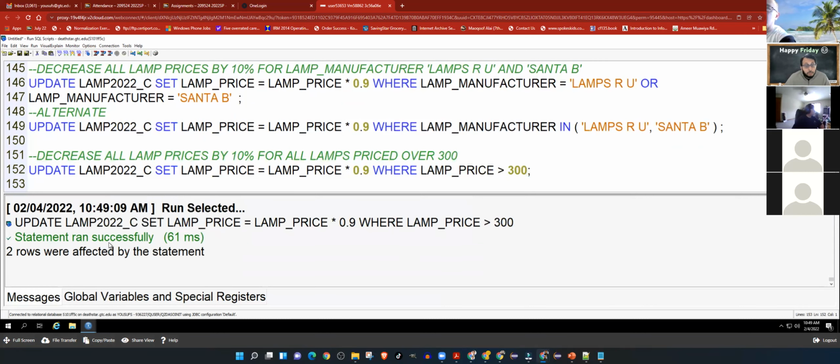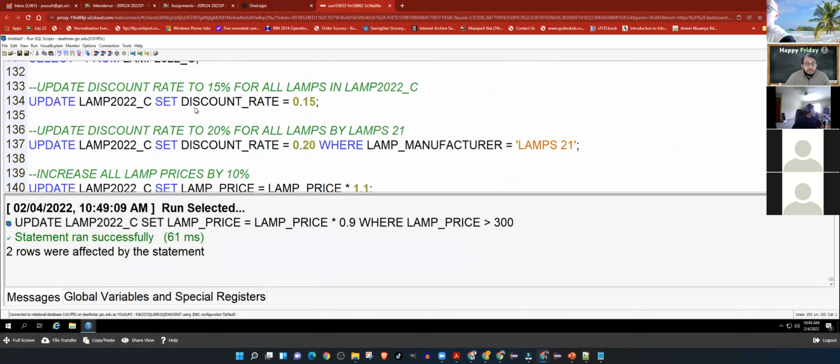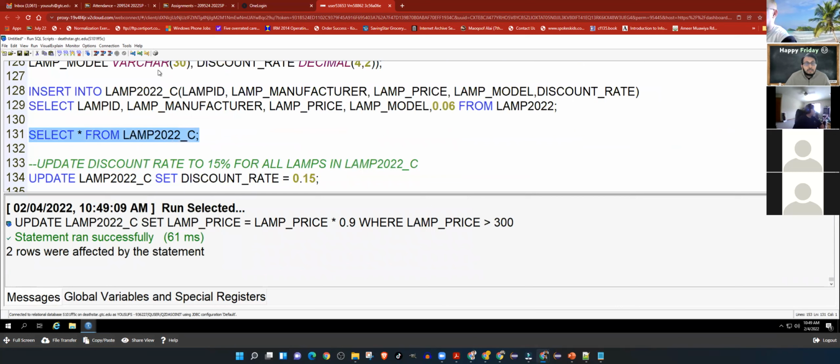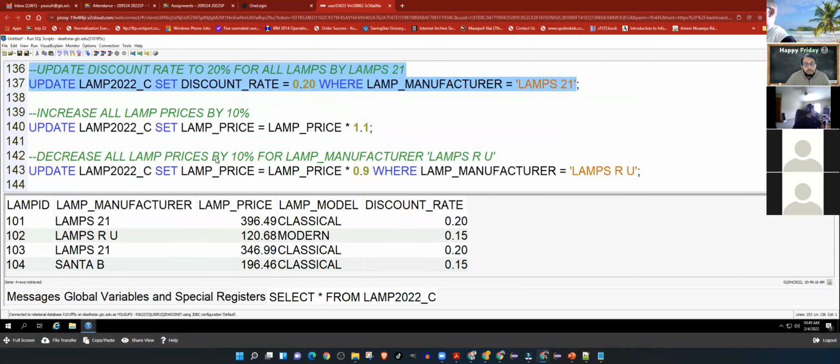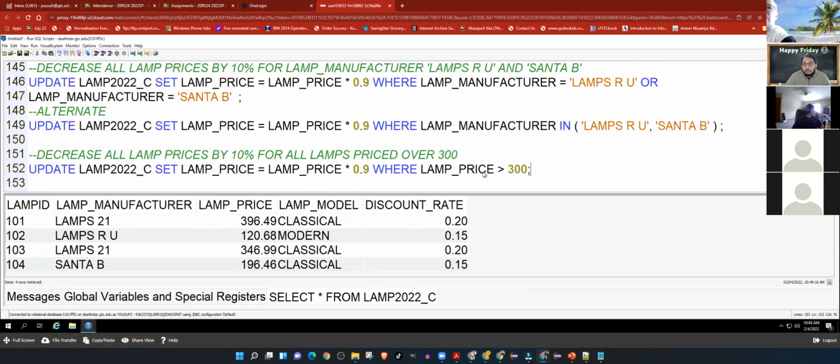And that affected 2 rows only. And we can run to make sure that that worked fine. So Lamps 21, 2 records, 101 and 103, we see the drop in their pricing.